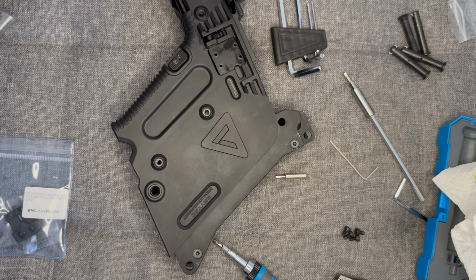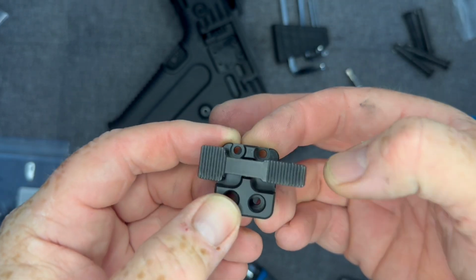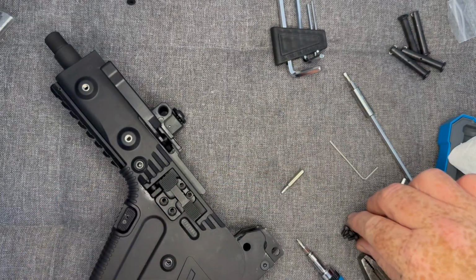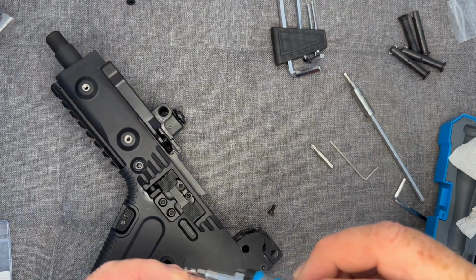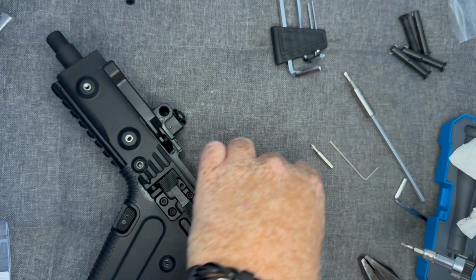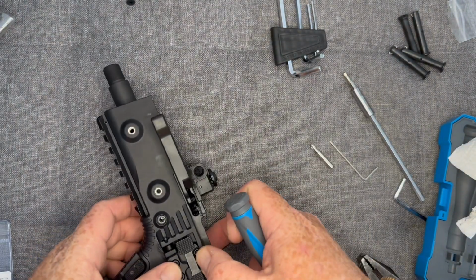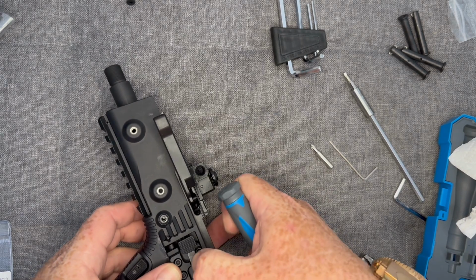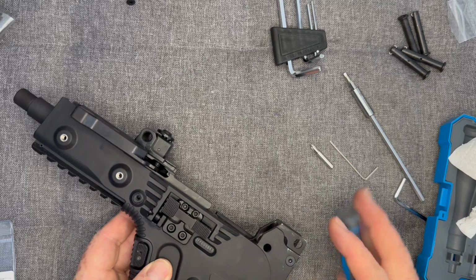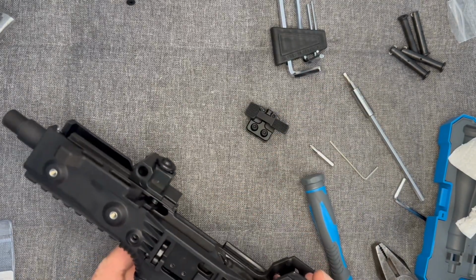There we go, that pin is in. And yeah, that's a lot tighter. So that can go back in there. Yeah, that's much tighter. Okay, so I'm just gonna get these screws back in place. Nothing seems to be lining up just yet, so I think that's gonna be more of a problem. Trying to get everything lined up correctly. Probably because I haven't got the body screwed back in place yet. So actually, let's do that first. Yeah, I can see I'm sort of slightly off there.